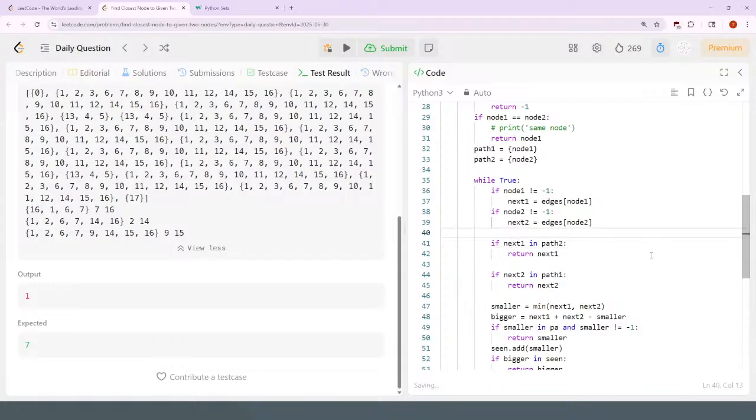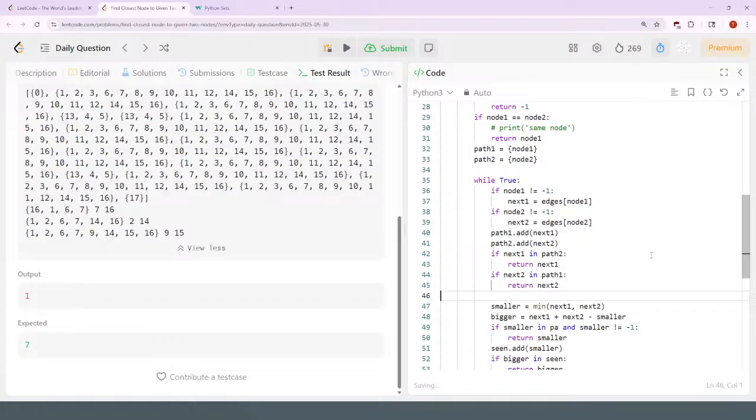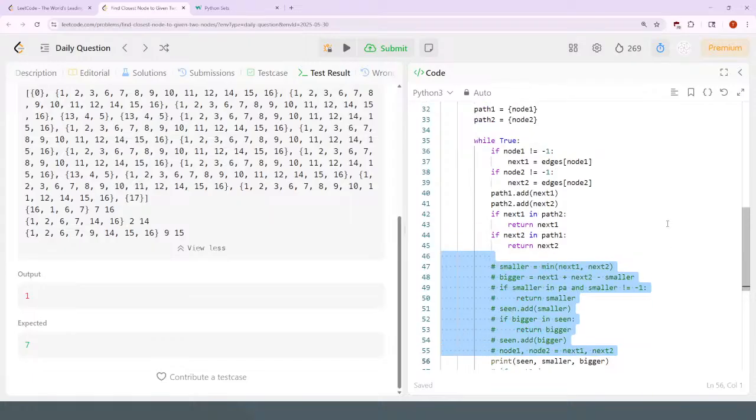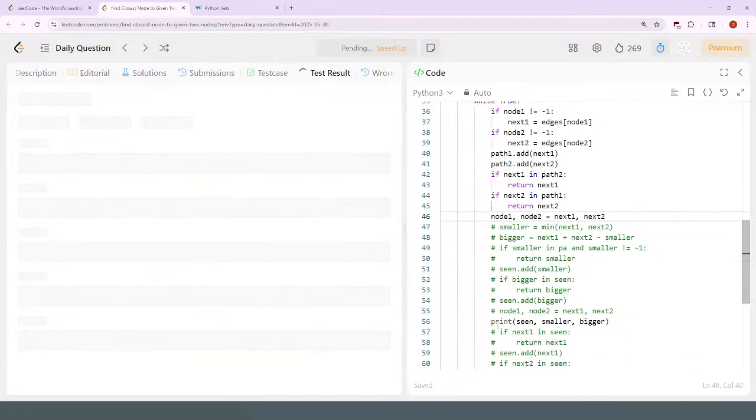Maybe I can say at this point path 1 dot add next one, path 2 dot add next 2. Maybe that's fine. And then I still need to say that node 1 and node 2 becomes next one. This is still gonna give a previous error. This is not gonna be good.